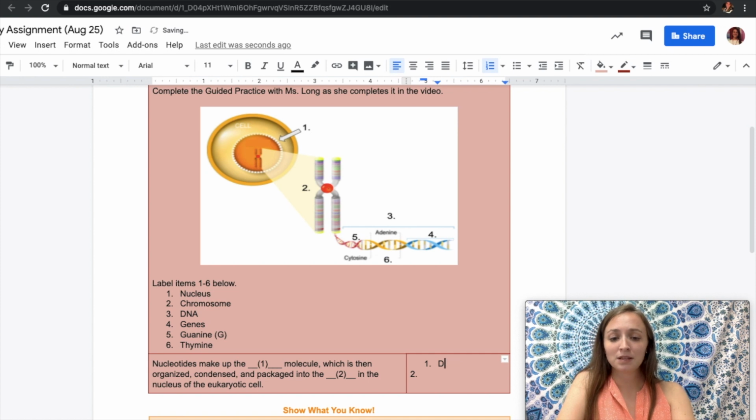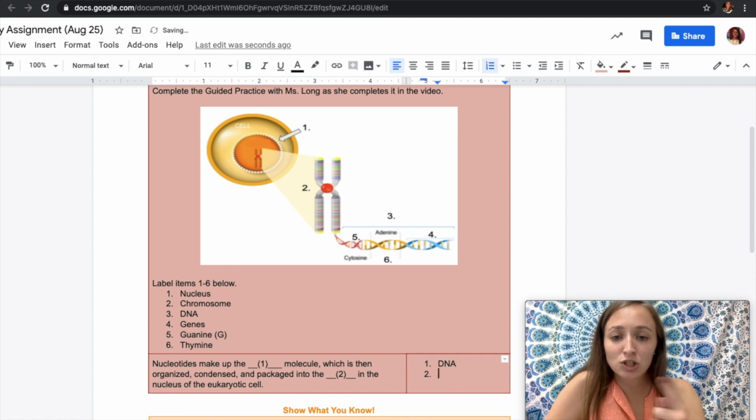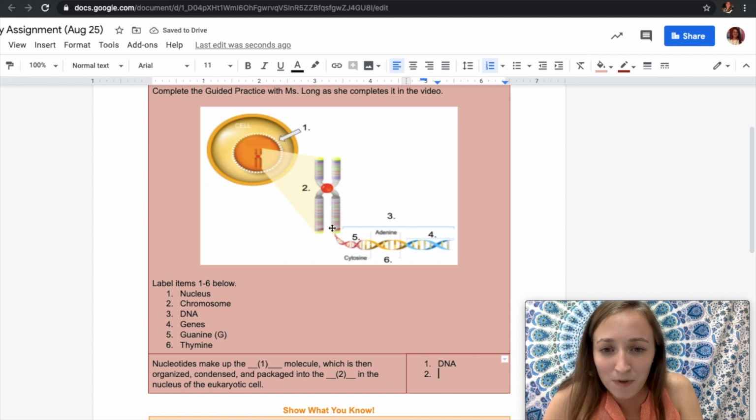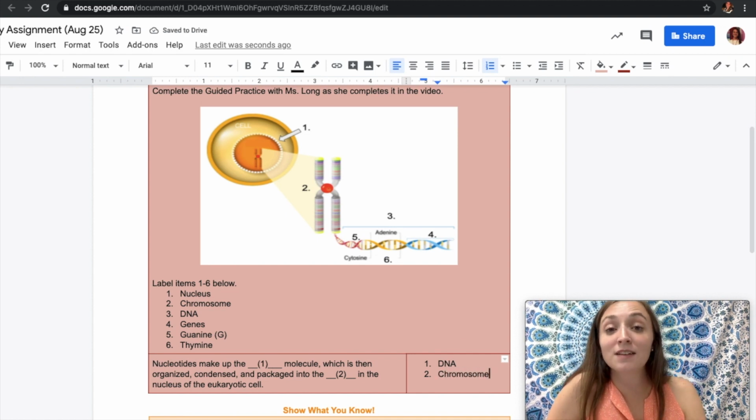Let's do it properly. There we go. DNA molecule, which is then twisted up, tightly wound up, if you look at this picture, into this X-shaped structure. That is called the chromosome. And again, that lives in the nucleus of your cell.